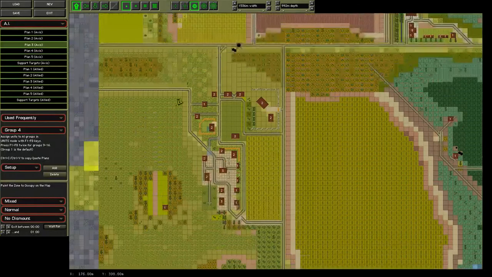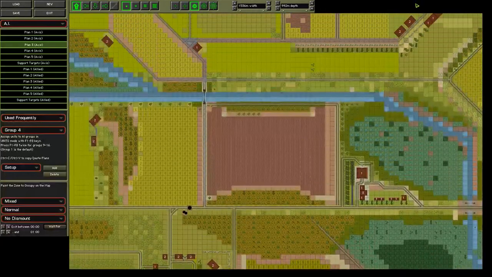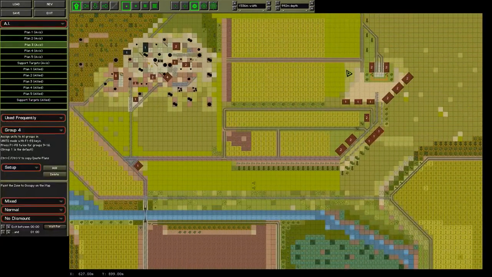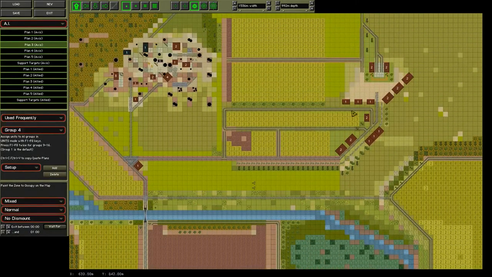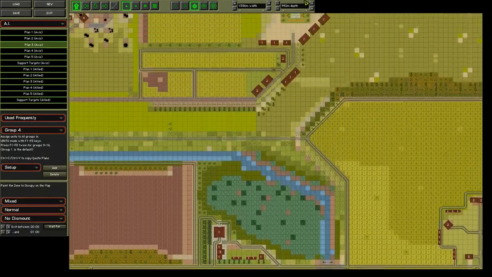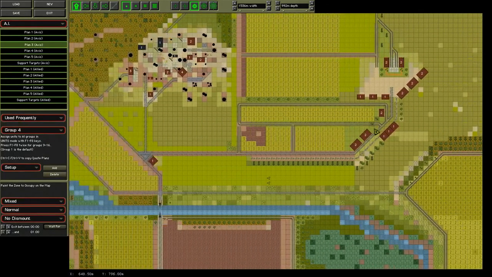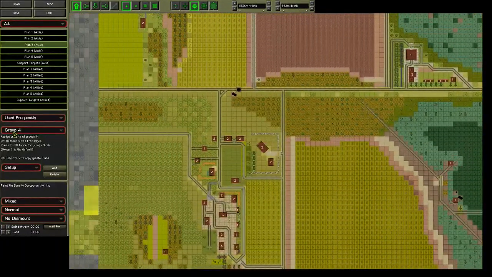Next, groups 4, 5, and 6 are the weapons company. That seems a reasonable thing, so we won't mess with that. We've got one company over here. We'll leave the first company up here. We'll leave the second company up here. So again, we'll use our swing force, which is 14, 15, and 16.